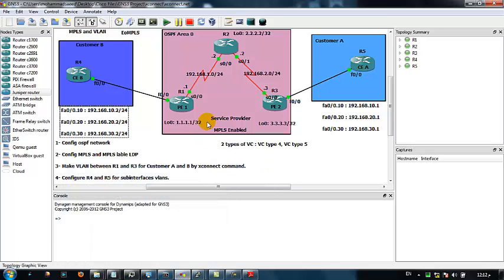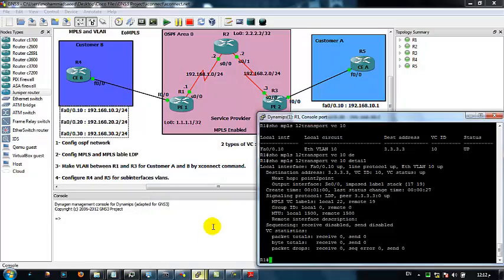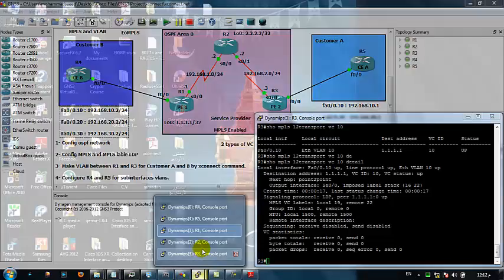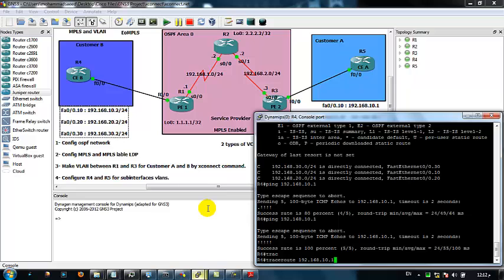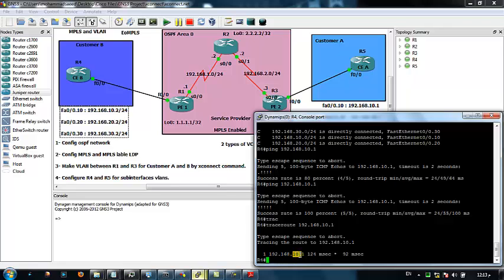But here I will see something different. Look at this, router 4, it goes directly to the destination.